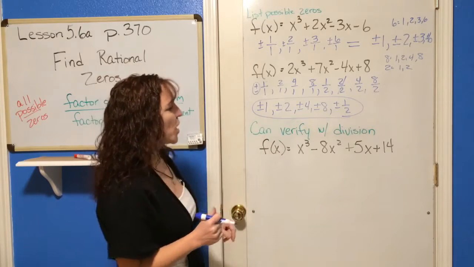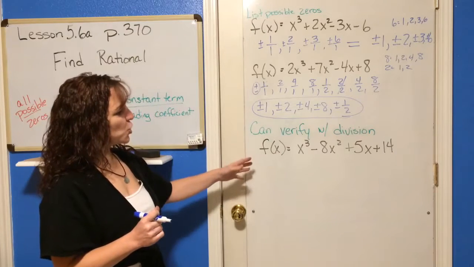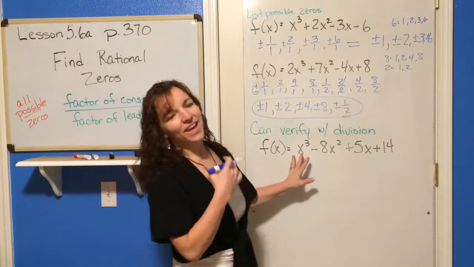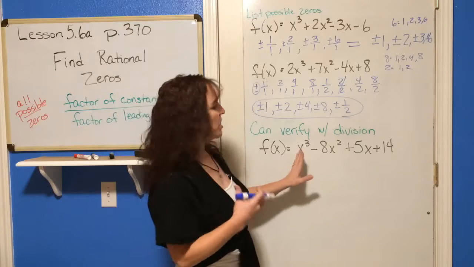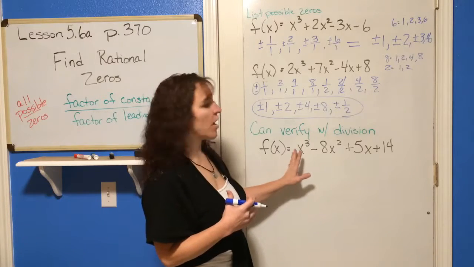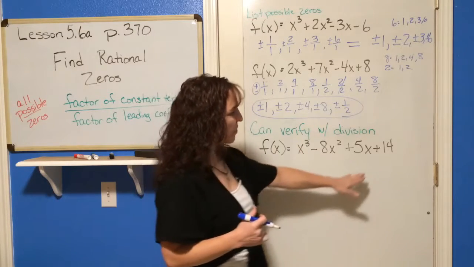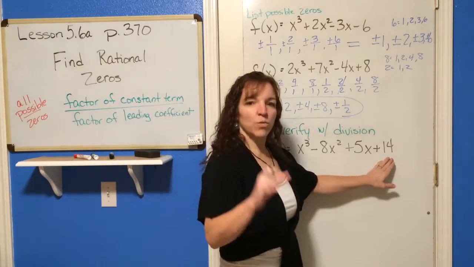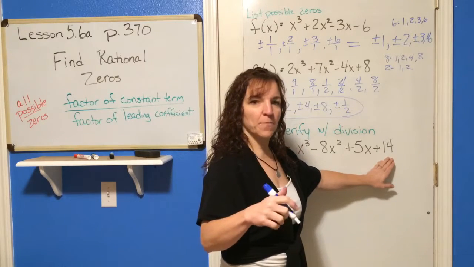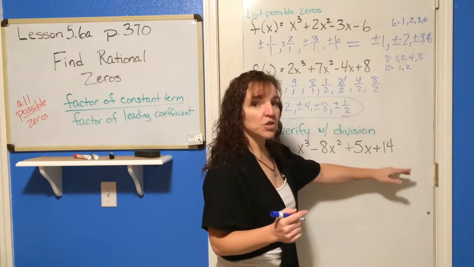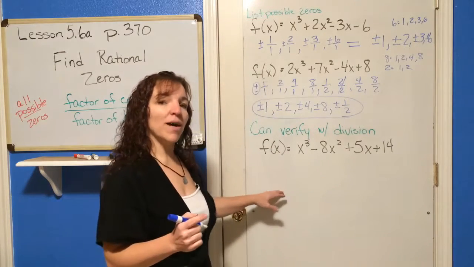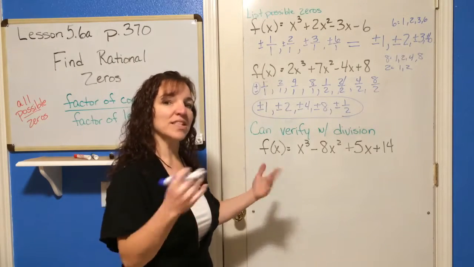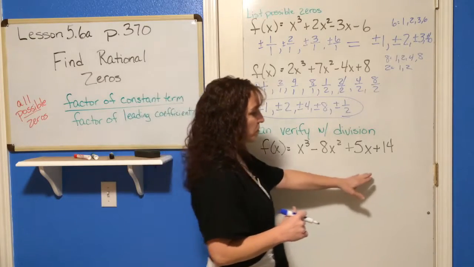So let's do one here that way. We've got, oh yay, a leading coefficient of 1. That's going to narrow our possibilities down tremendously. So we'll start out by, and why don't you go ahead and shut off the video and do it real quick. First, find all of your possible zeros. Find all the possible ones and then come back to me and we'll divide it out.